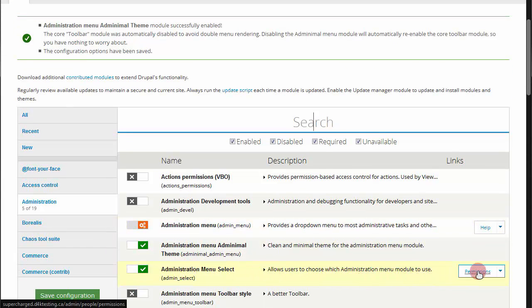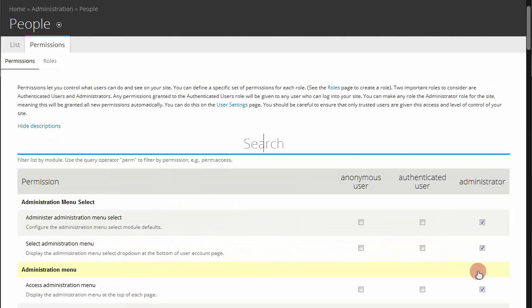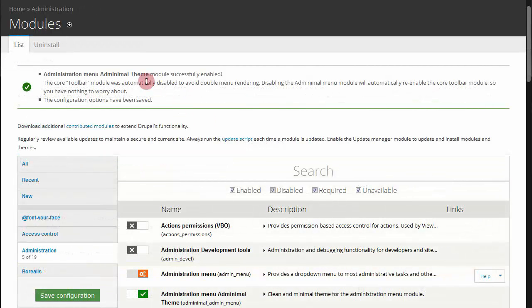Now the admin menu select, you won't necessarily have noticed, but we don't have an admin menu bar anymore. When we added the admin menu select, we actually lost all of the admin bars. So what we have to do first is go into the toolbar. Your toolbar got disabled, and also you don't have the admin menu available, which should be enabled by default.